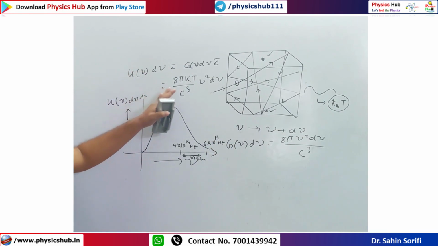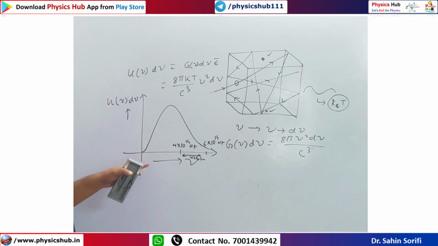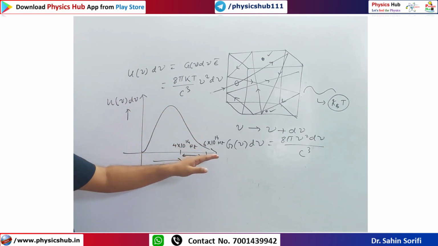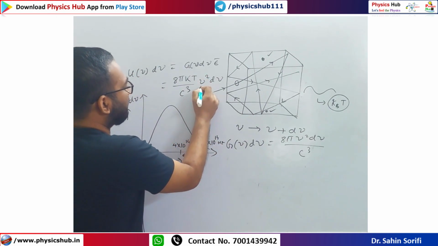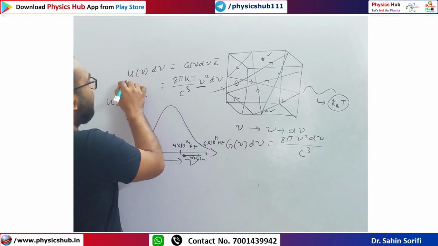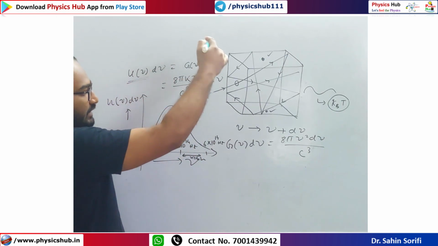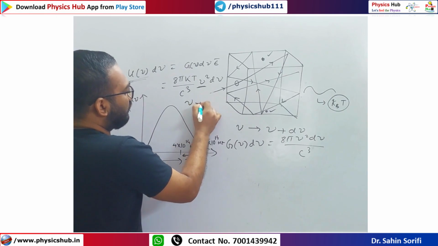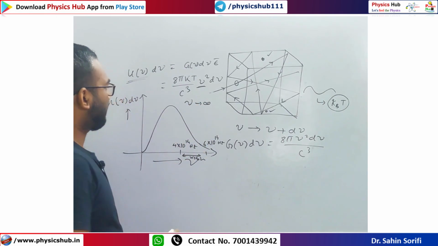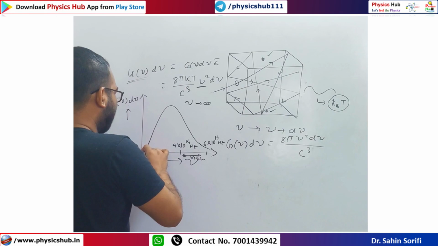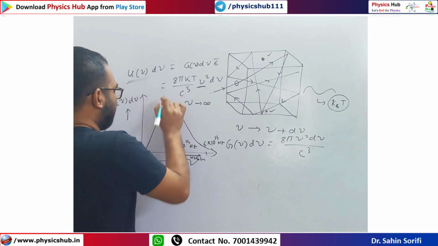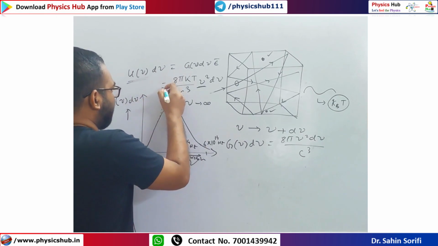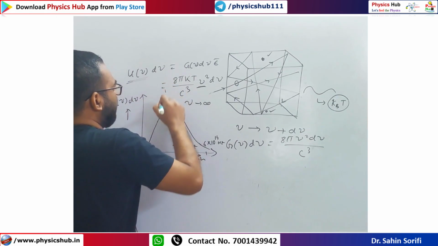This is the experimental curve we obtained for blackbody radiation, and as you can see this curve achieves a maxima and then decreases. But what do you get according to this formula? According to this formula you can see that as you keep on increasing nu, the energy density keeps on increasing, and if you go to, let us say, infinity, then as per this formula it should give you some curve like this.